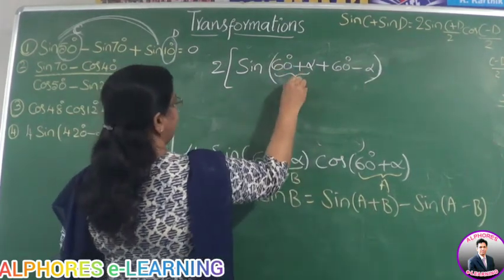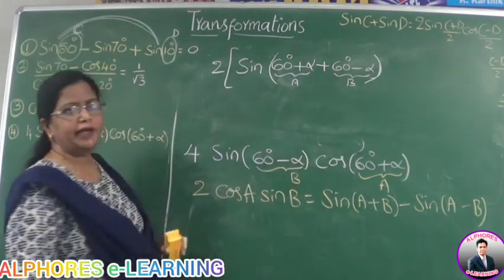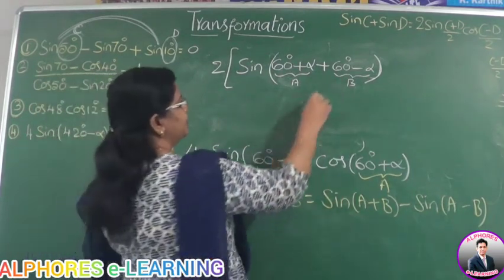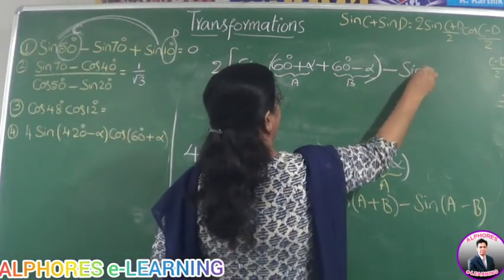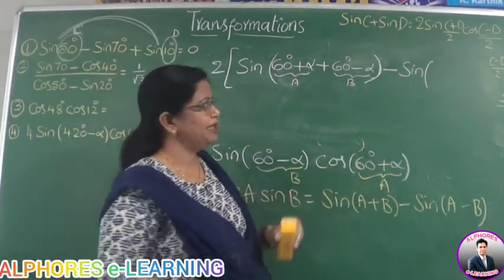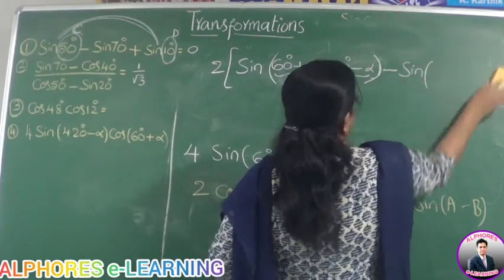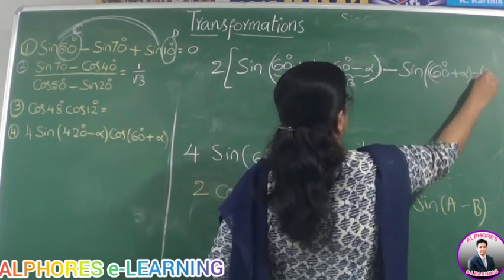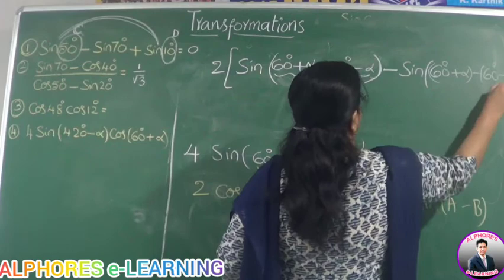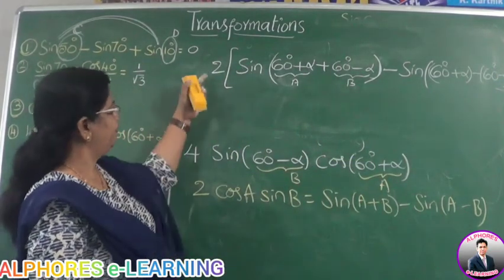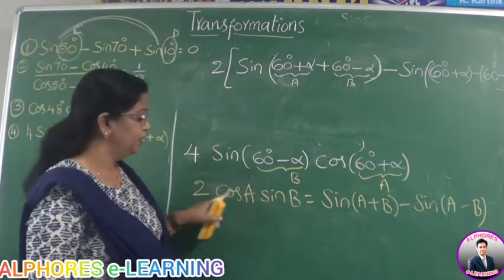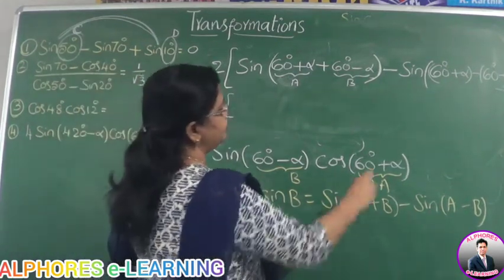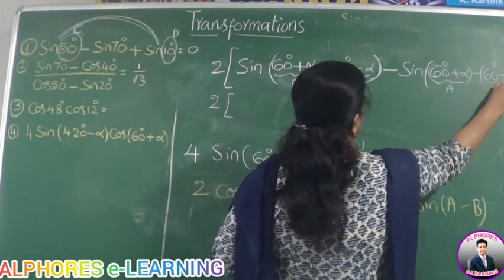Sine of this is A and this one is B. Okay, sine A plus B, and the next value minus sine of A minus B. So you will get minus sine of A minus B. What is the A value? 60 plus alpha. Therefore we write this as 60 plus alpha and minus of 60 minus alpha. Okay. So this is our other value. So we got the formula. The 4 value we split because, to make use of this formula, the number 2 is a must and should be here. Again, this is your A value and this is your B value.